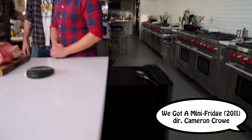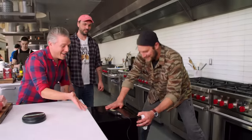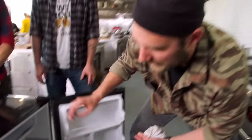Let's start off. We got a mini fridge. Come on over here. Gentlemen, perfect. Over to the mini fridge. Just a standard mini fridge. And look, we just got a little fan in there.